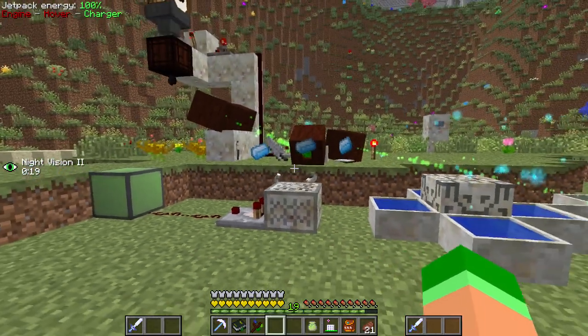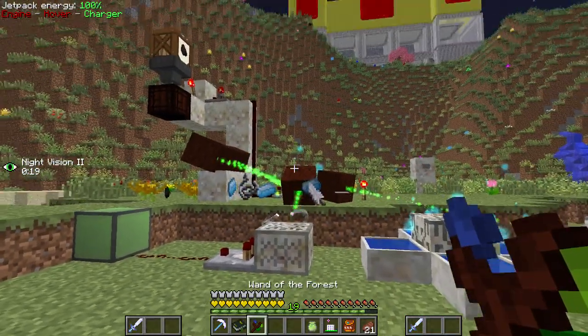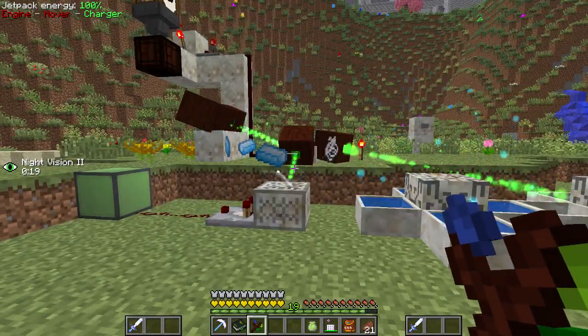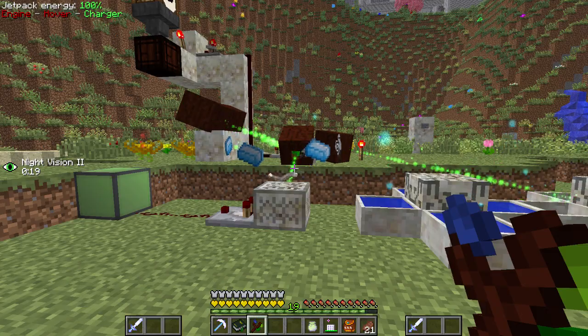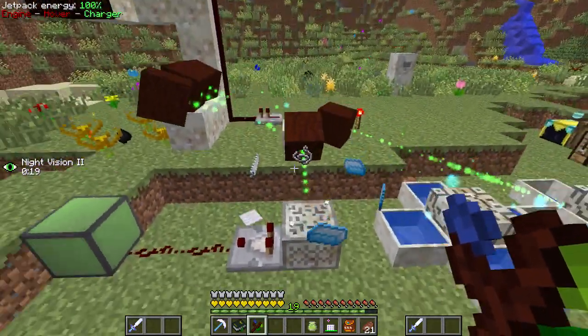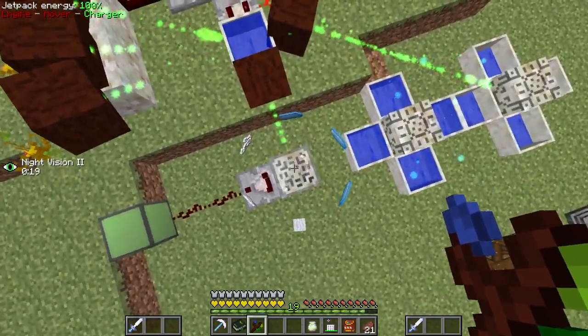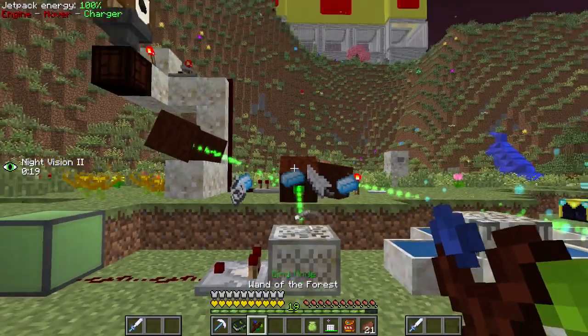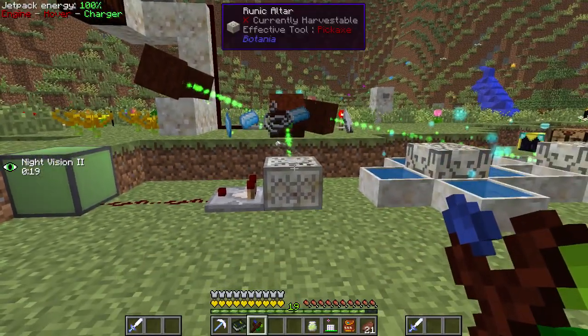And I'm very curious for automating how we're going to do this wand clicking to activate it and finish it. I'm hoping there's something within Botania, but otherwise an autonomous activator would probably do the trick. I'm even curious, can you just throw the wand? Does that do it? No, that definitely doesn't do it. So you guys are going to have to help me out in the suggestions. Any tips or tricks for that?